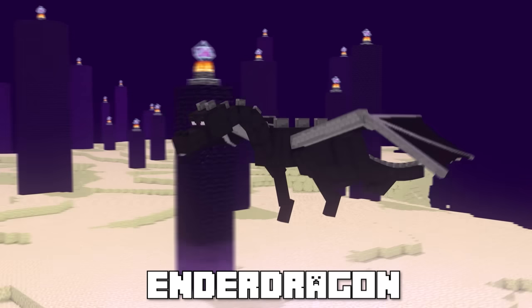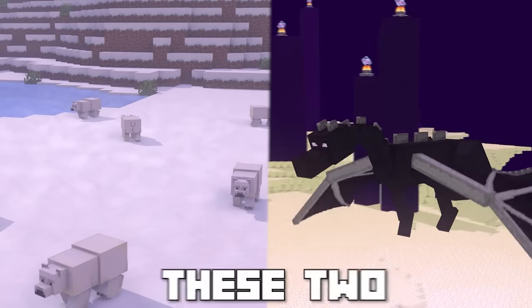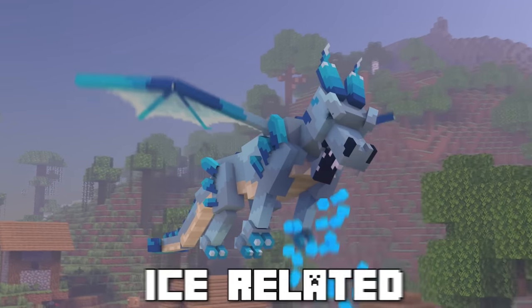We all know about the Ender Dragon, the last boss in Minecraft. We also all know about the worst biome in the game, ice biomes. So what if we combine these two awful Minecraft things together? We would get the Ice Dragon, a new dragon I've added into the game with all sorts of ice-related powers.